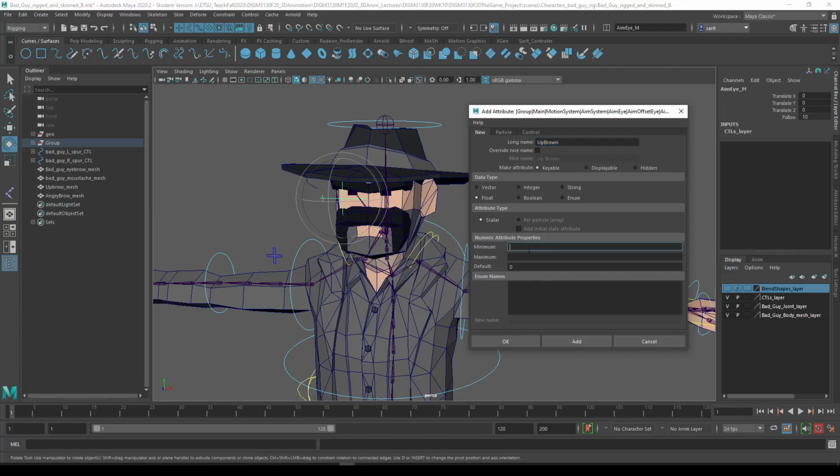And up brow minimum would be 0 because it's 0 to 1, right? So maximum would be 1. And in this case, I can just use connection editor. I don't have to set driven key. So I add. Here we go. So now brow started at 0. And I do minimum at 0, maximum at 1.